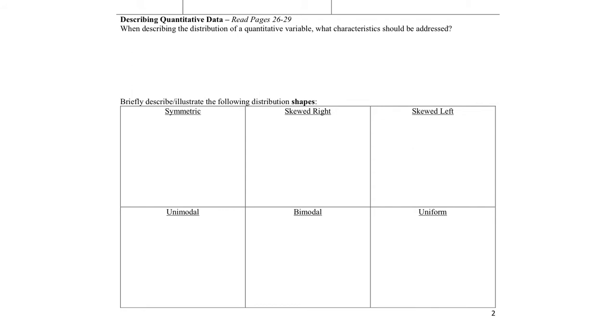So we're going to jump into how we can describe quantitative data. I've heard you guys use the word distribution a lot in class when describing the shape or maybe the spread, but it's everything all together. Every way we can describe what we're seeing, that is our data's distribution. But there's four main areas we want to remember.